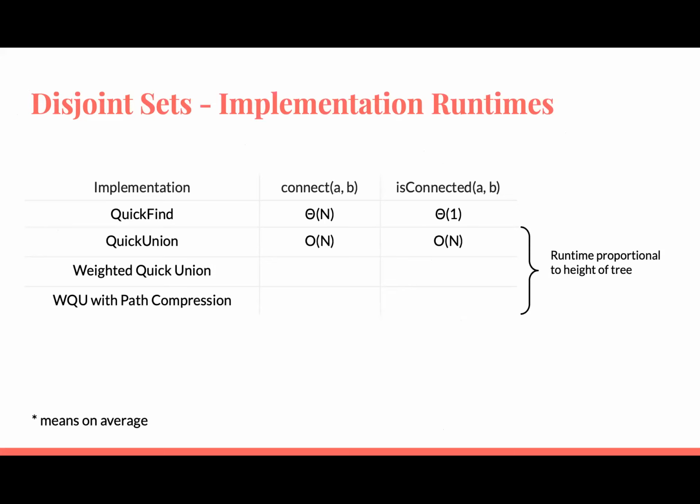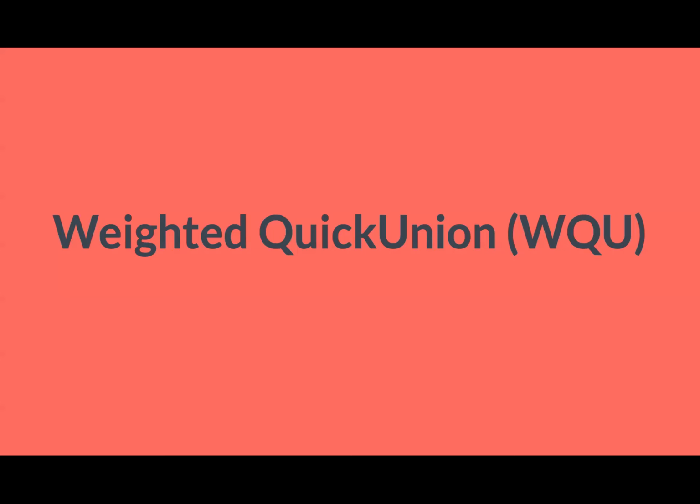We can see that with this implementation, it does take up more time, but we're going to see later on that we're going to change this up a little bit and change the implementation to take into consideration other factors so that we can actually speed up this process. And one of those improvements is weighted quick union.